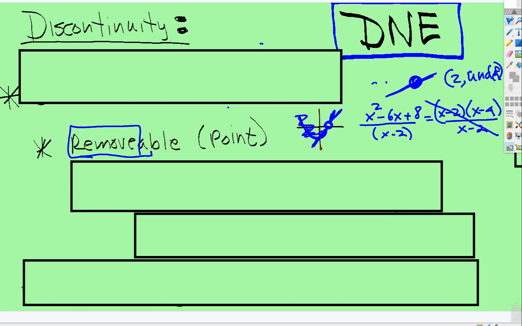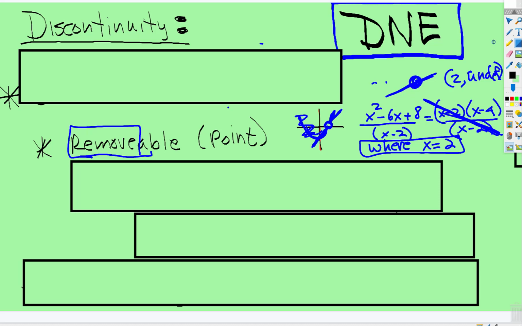Anyway, so removable is when you have a rational function and at least one or more of the factors cancel. And instead of having an asymptote, you just have a hole. That is removable. And then the answer to your question would be, you would say removable, where you always have to add where x is equal to, in this case, 2. Whatever zeroes out the denominator, that's where the removable point will be if it's been canceled. So you say where x is equal to 2, removable discontinuity or point discontinuity.